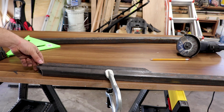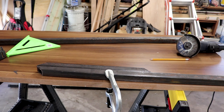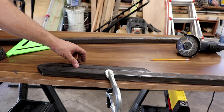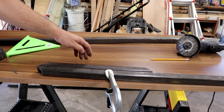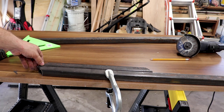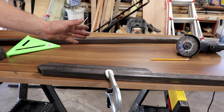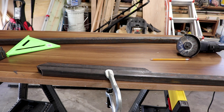This is just a cart that will hold a flip chart for my wife's classroom. When cutting angles like this, I try to cut one off each side and then put this on top of the other one and cut exactly the same size, since my measurements don't have to be perfect. It's not very important if this is exactly 17 inches or 16 3/4 or whatever. As long as the sizes match, it should be a 90 degree corner.